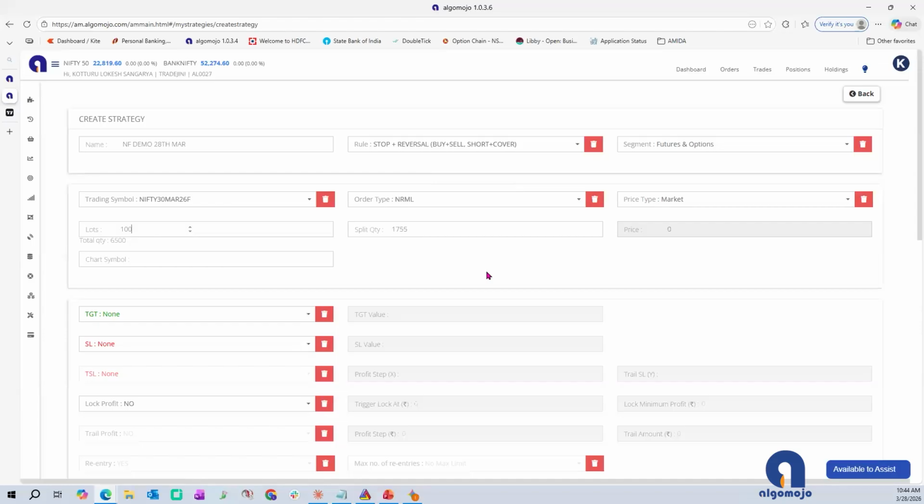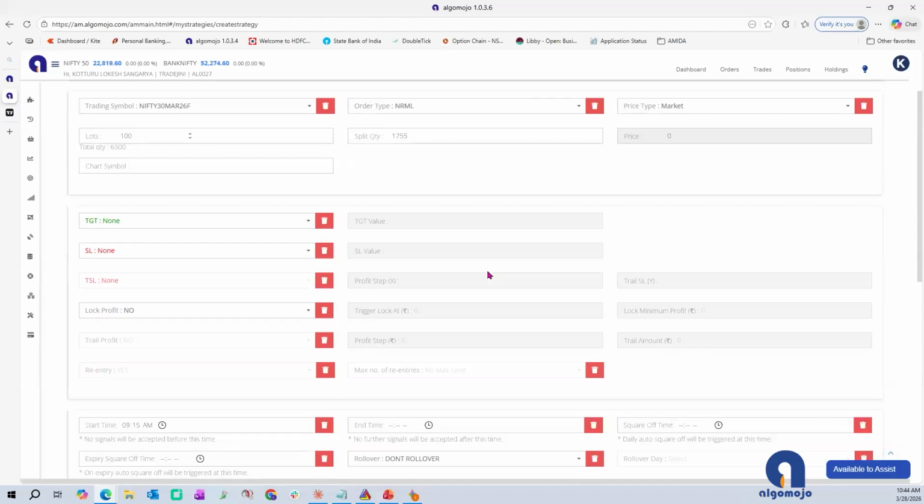Now, in case you'd like to use the target and stop loss functionality built into our system, you can update these fields. If you want to set targets, you can do it in terms of points or percentage or M2M. Or if your strategy itself is taking care of these parameters like targets, stops or reversals, then you need not do anything in this section.